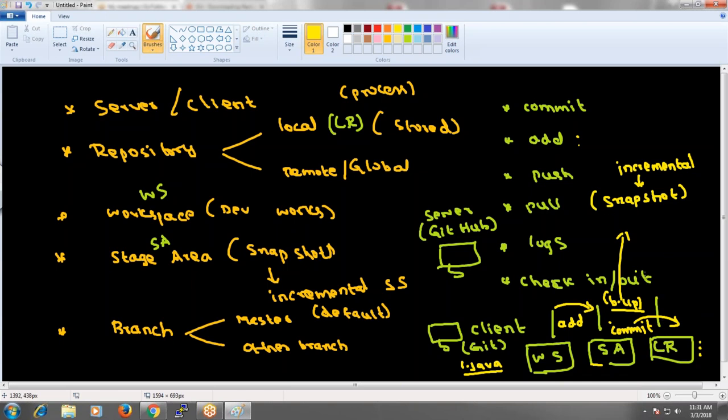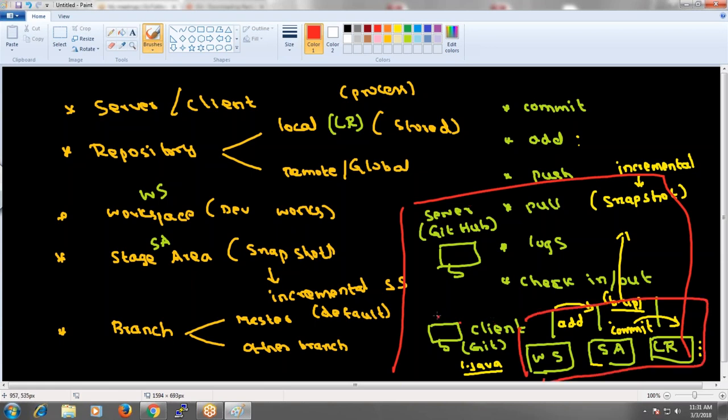If I want the change to be updated to the server, these are all the actions that take place in our client machine. So I can issue a push command to push everything that I did in this particular client. The client is nothing but the developer's machine where the developer is working. All this activity is done on a particular branch. Let me take this branch as master, the default branch. He created a file and moved it into the staging area using the git add command. The staging area is where that file is backed up, and that backup is an incremental backup. Once it is backed up, if you issue a git commit, it will commit the file into the local repository.